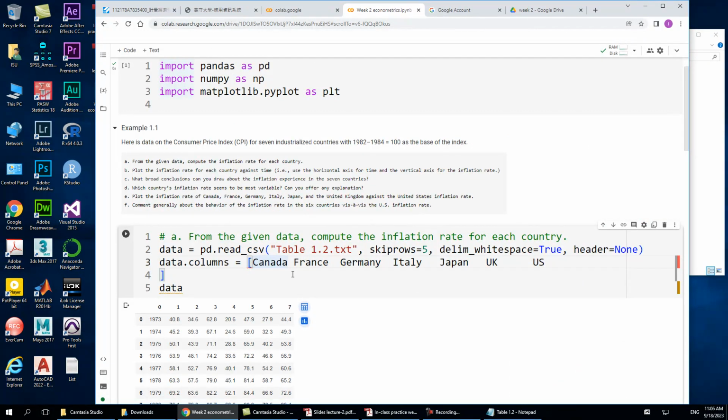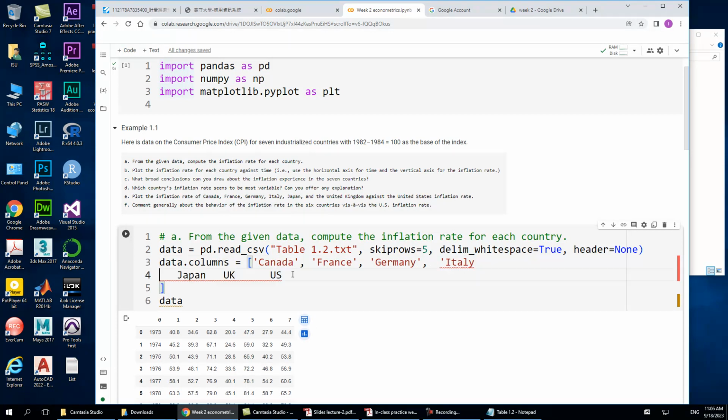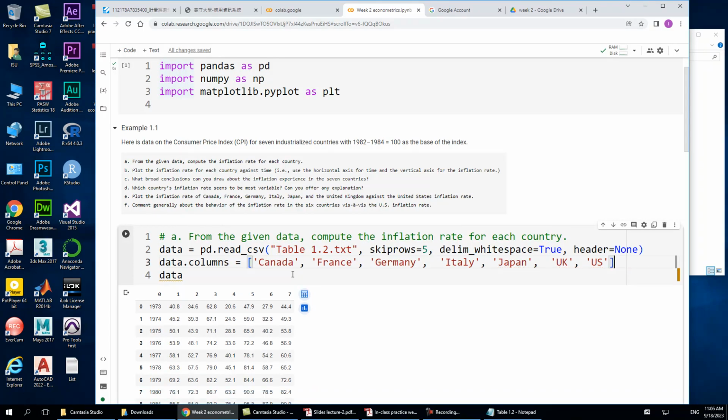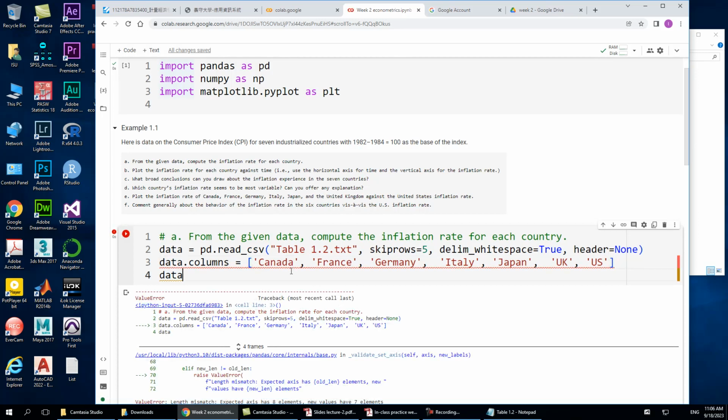So once we copy it, don't forget to place quotation marks and separate those values with commas. Alright, so it should be placed like that. The only reason we are doing this is because there are not that many columns. If there are many columns, of course, we will need to read the specific row and transform them into column names.